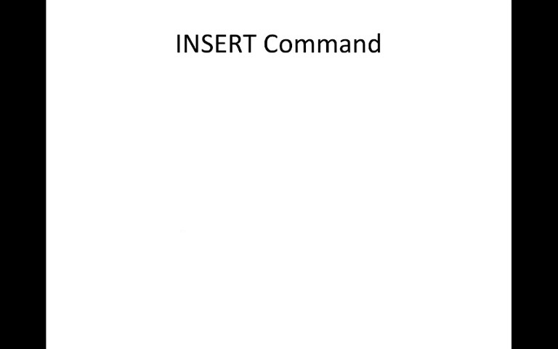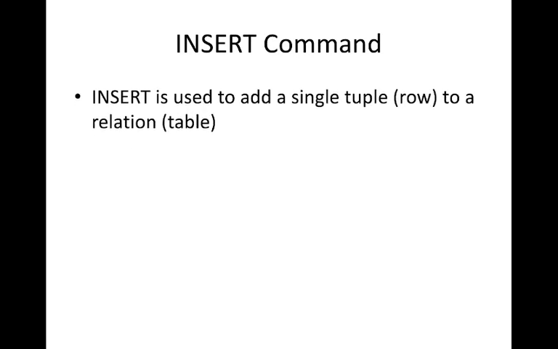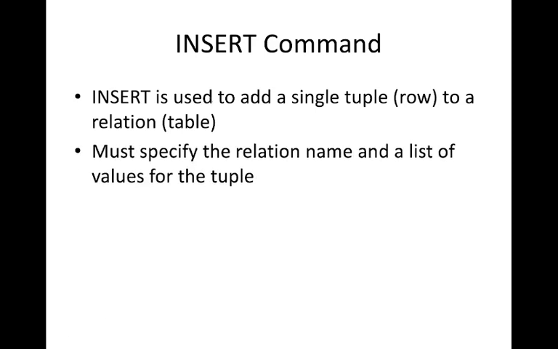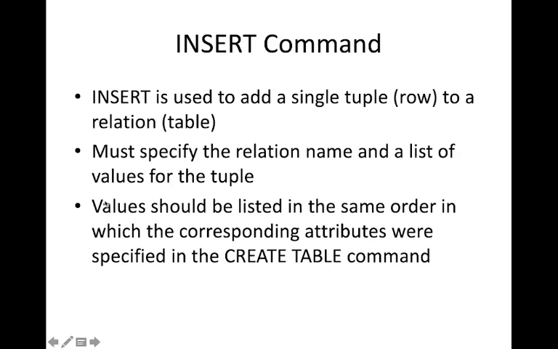So insert command. The insert command is actually to insert. Insert means if you want to add a row to the table. If you want to insert a single row, then we can use the insert command. The insert command is used to insert a single row, and we must specify the relation name and a list of values for the tuple. So we should specify which is the table and also the set of values in the tuple, and these values should be listed in the same order in which the corresponding attributes were specified in the create table.